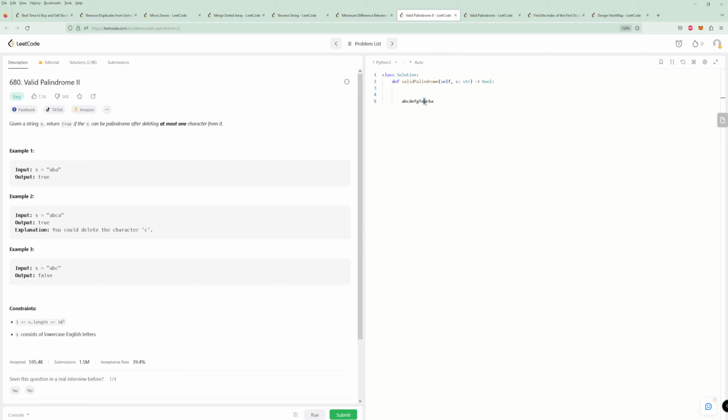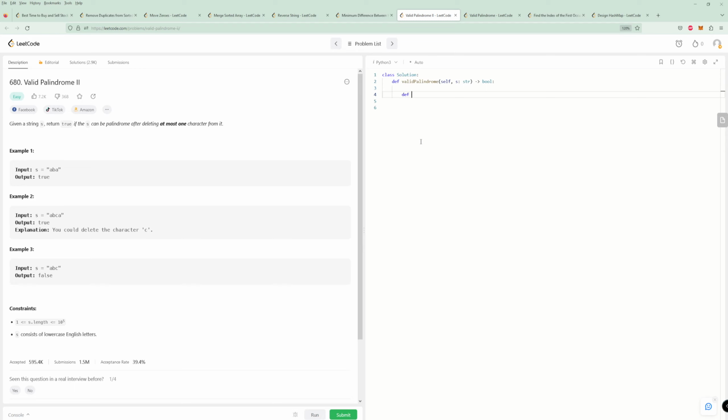So if we delete one, we just take the left two parts of the word and we say, is that a palindrome? Does it matter which one we delete? I think so. Yeah, definitely does. So we have to try both. Okay. So anytime we get to an unmatching pair, we have to try both. Yeah, and then let's just make a helper function as well.